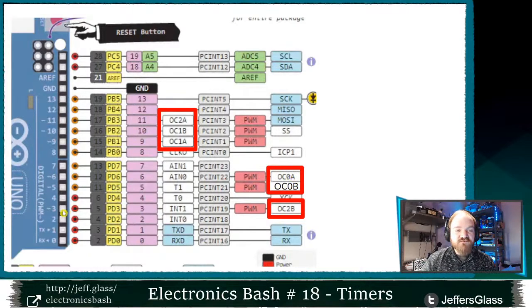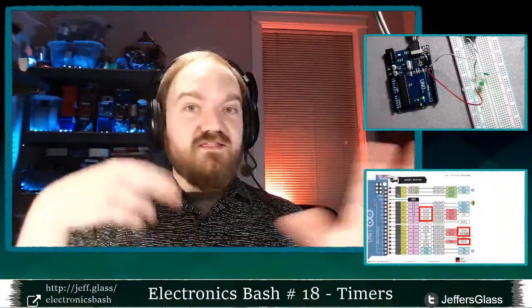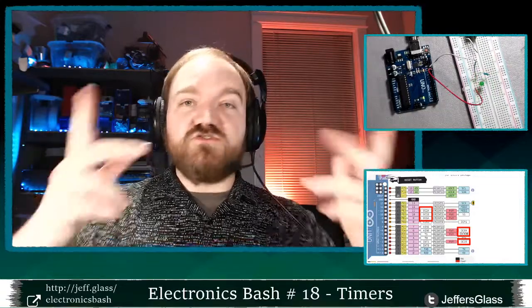You'll see that those correspond to pins 3, 5, 6, 9, 10, 11, which are exactly the Arduino pins that have pulse width modulation capabilities. They have that little squiggle next to them, right, that we know and love. And it's because those physical hardware pins on the chip are physically tied into these control channels on these timers.